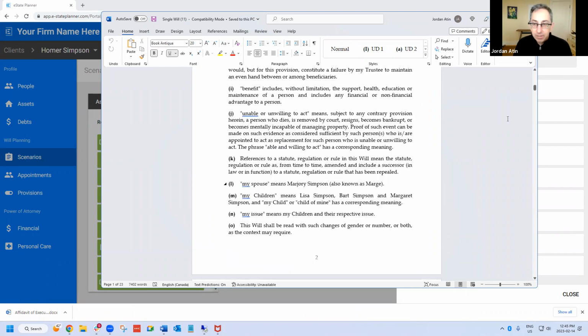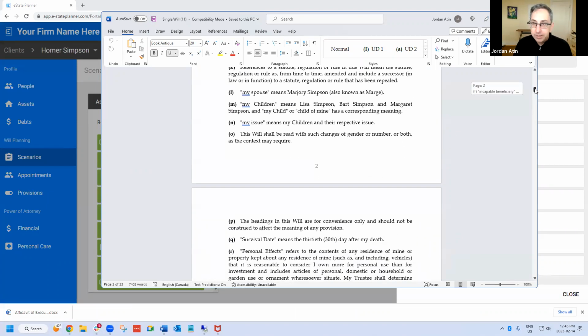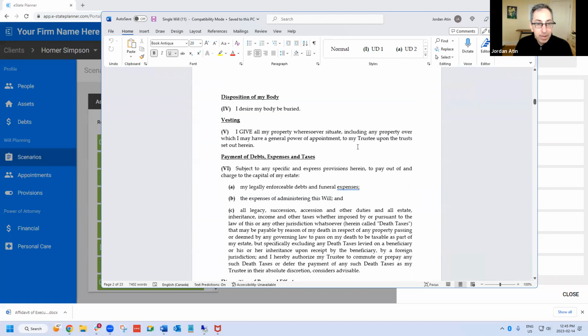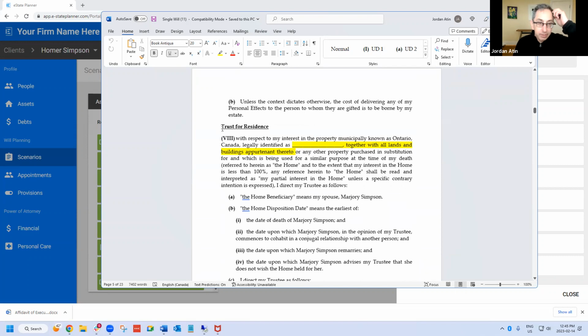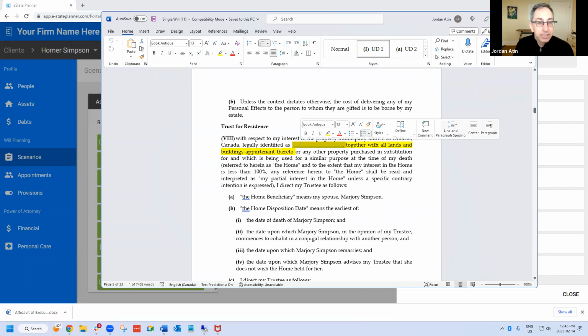So let's go down to the will. The way eState does it is it's going to create a trust for residents section here for this trust. And it does allow you to put in any further details. If you want to put in a PIN number or a legal description or something else, you can add that in. That's why that's highlighted.